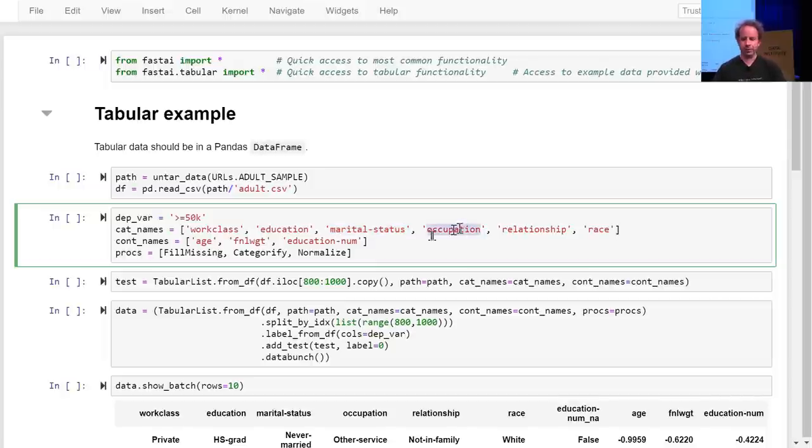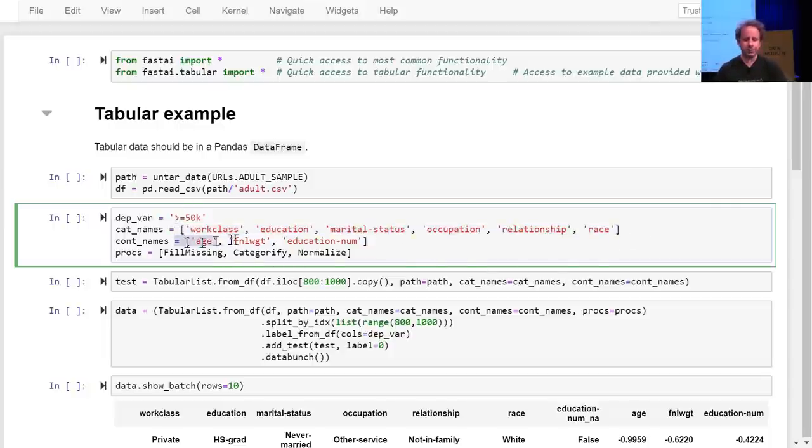Sometimes those options might be quite a lot more, like occupation. There's a lot of possible occupations. And sometimes they might be binary, just true or false. But anything where you can select the answer from a small group of possibilities is called a categorical variable. And so we're going to need to use a different approach in the neural net to modeling categorical variables than what we use for continuous variables. For categorical variables, we're going to be using something called embeddings, which we'll be learning about later today.